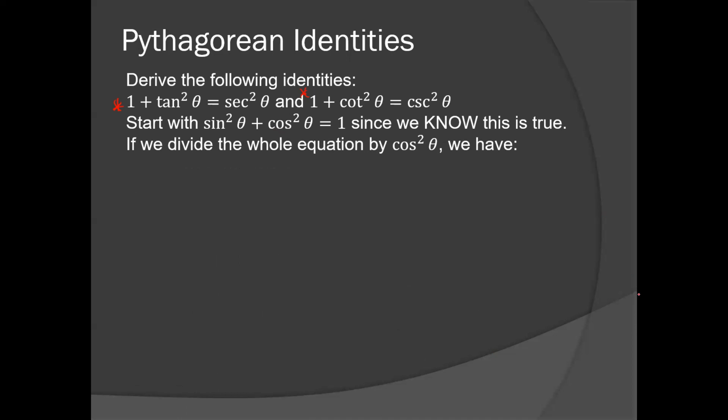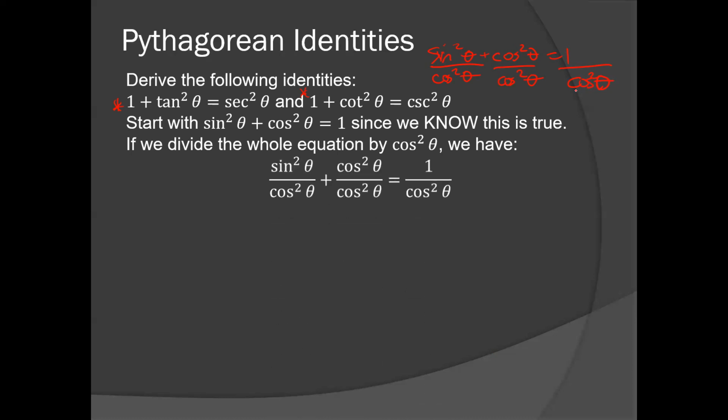So we're going to take sine squared theta here. So I'm going to write this over here at the top. Plus cos squared theta is equal to 1. I'm going to divide the whole entire equation by cos squared theta. And again, why am I allowed to do this? Well, because as long as you're doing it to the whole entire equation, left side and the right side, then you're not breaking any rules there, right? So we're dividing all parts of the equation by cos squared theta. When I do this, I end up getting tan squared theta plus 1 is equal to secant squared theta.